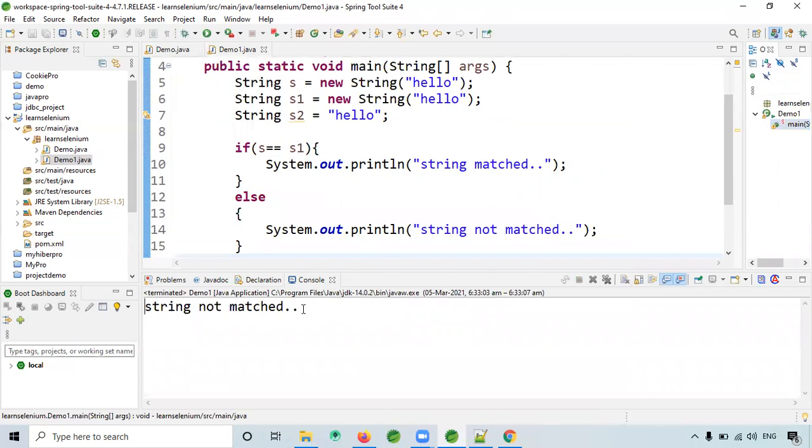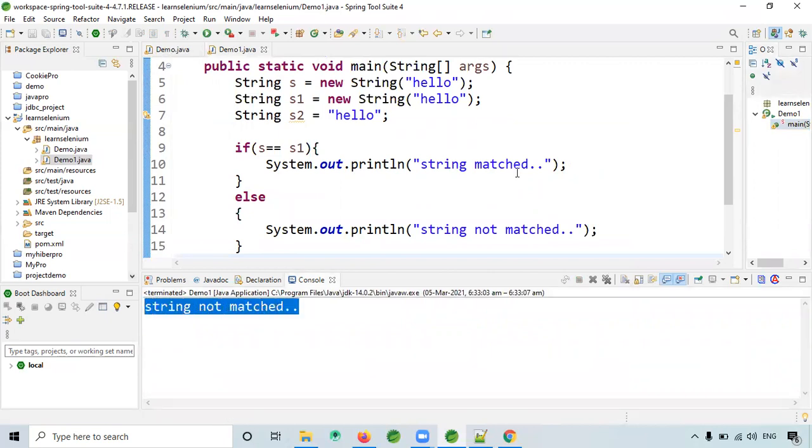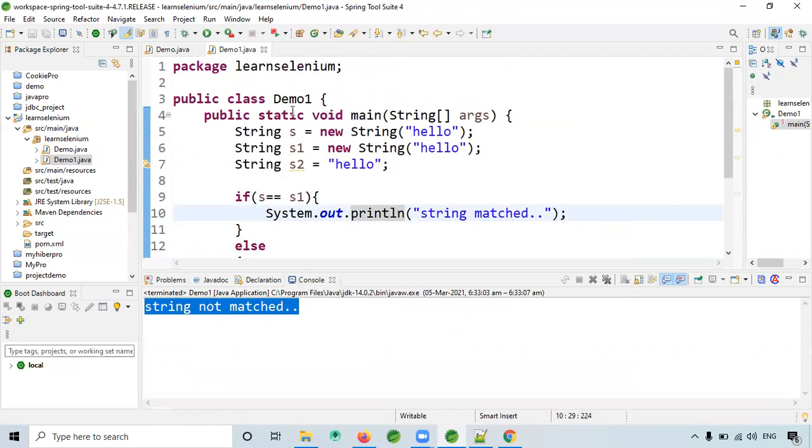See, it is giving not matched. So I'm comparing s with s1.